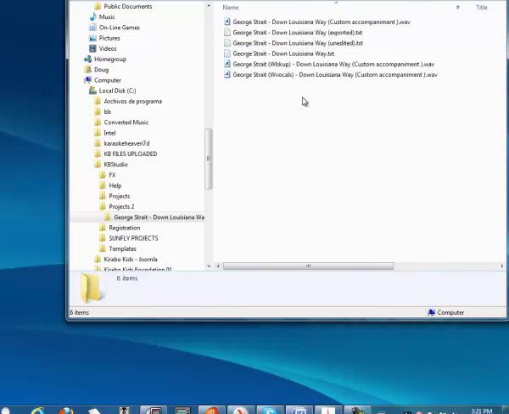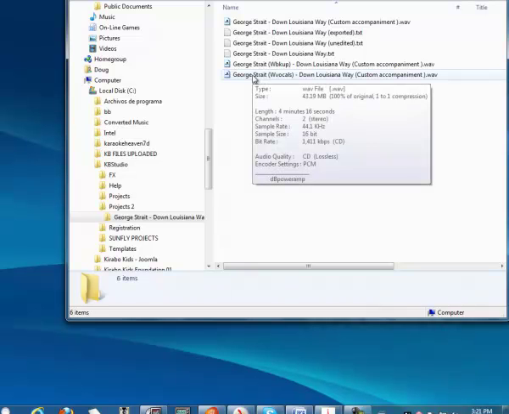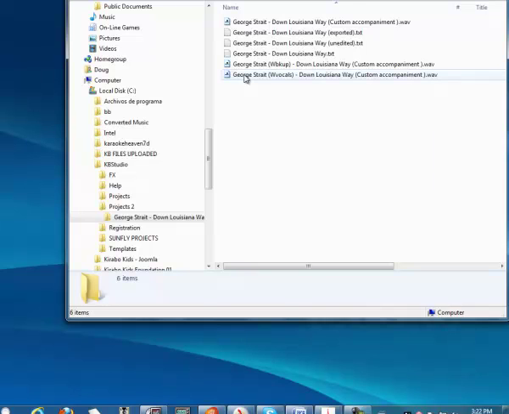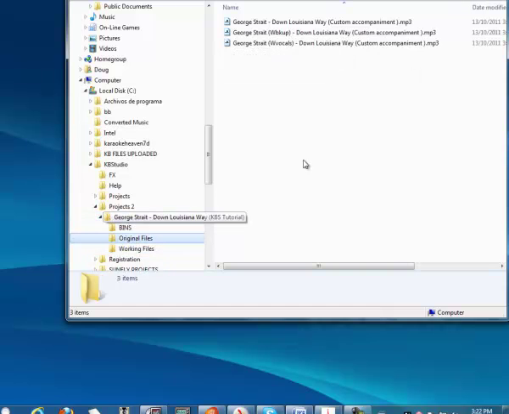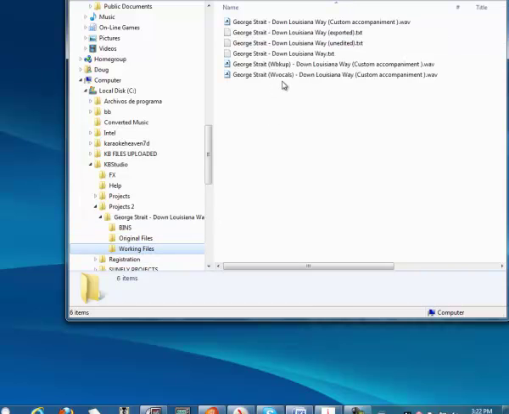Your working files folder should contain your WAV files, which would be the MP3s which have been converted to WAV file format. You will discover that Karaoke Builder Studio only works well when you're working with a WAV file format. So although you can begin to use the MP3s, it will not create bin files unless the music files are in WAV format. So to avoid any frustrations further, it is advised that you convert your MP3s in your original files folder to WAV files and move those converted WAV files into your working files folder.